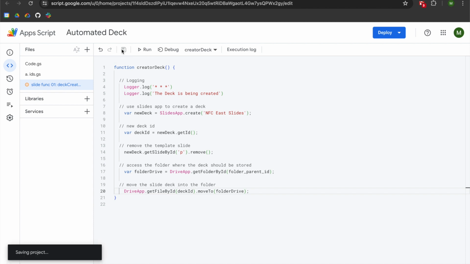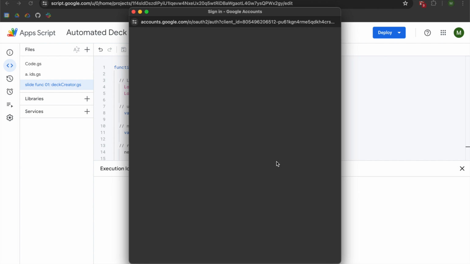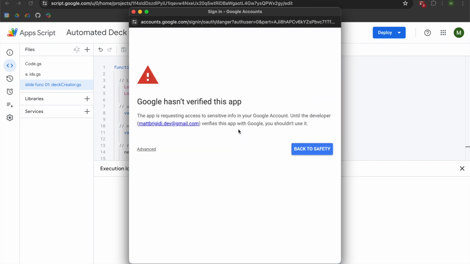We're going to hit save, and then we're going to try and run our project. When we do so, it's going to ask for our permissions, because now we need to give DriveApp permissions to do universal actions with our credentials. So we're going to select our profile. Again, Google hasn't verified this application, so it's just giving you an aggressive warning that is saying, hey, we haven't verified this, we don't know what this is doing, so make sure you know what this is doing. We're going to select advanced. We're going to go down to where it says go to, your project name will go here, and then it says unsafe. It's not that it's unsafe, it just hasn't been verified.